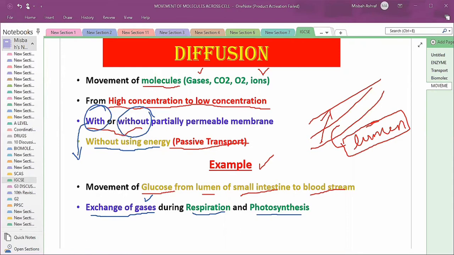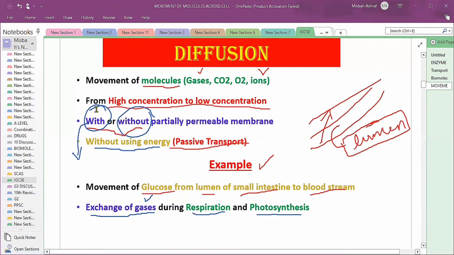Second, when you enter your home and your mom has cooked something, do you feel the smell? If something is being cooked somewhere, we can feel the smell, and that is also by the process of diffusion, because the place where that particular thing is being cooked has a high concentration, and the molecules of the fragrance move from that place to those places where they are in low concentration. So this is the reason we feel the smell when we enter our home or when something is being cooked somewhere. These are a few examples of diffusion, and there are many other examples.